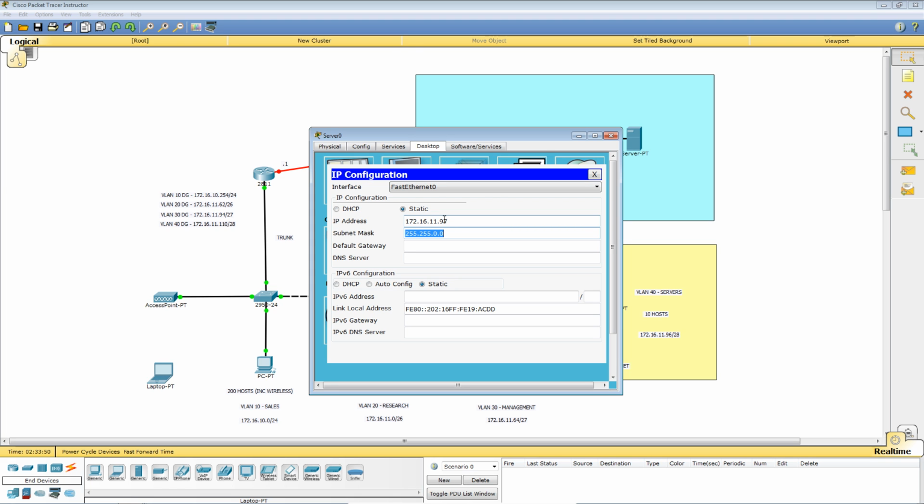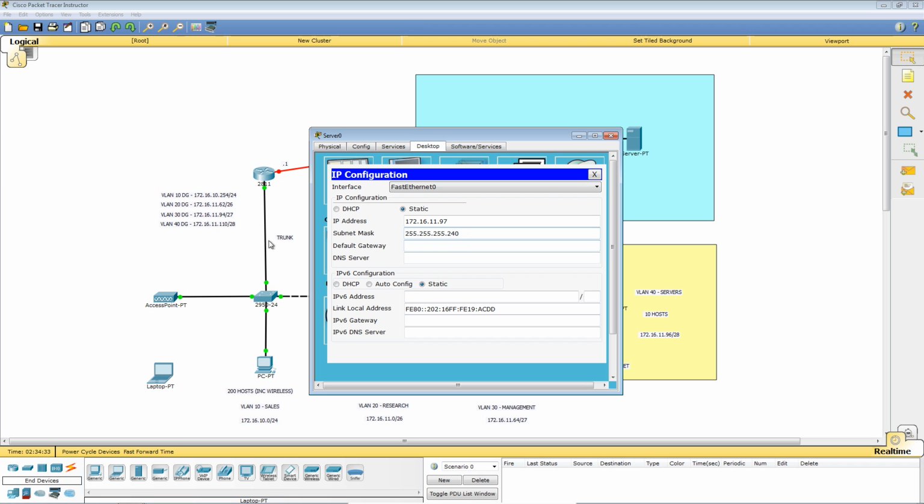Now when I hit tab, it guesses that I want a 255.255.0.0 mask, /16 mask. The reason it guesses that mask is it looks at the first octet, which is 172, recognises that that's a class B address, and tries to put the default class B mask of /16 or 255.255.0.0. This is of course not the mask we want. We are using a /28, which is 255.255.255. So there's 8, 16, 24 bits and 4 bits from the 4th octet, 240. 8, 16, 24, 28 bits.